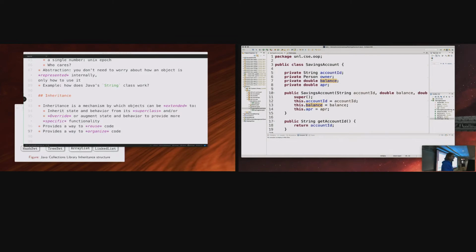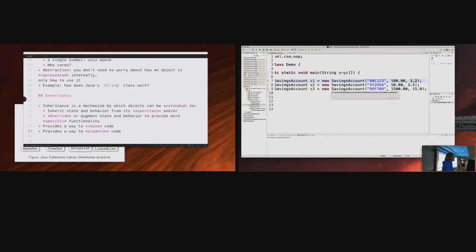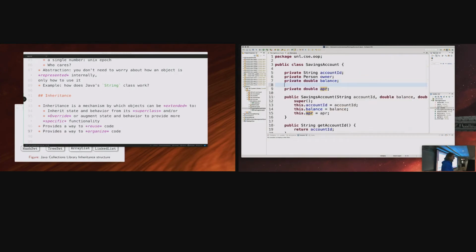Let's decide that now. How should we scale that? Should this APR be on 0 to 1, or should it be on 0 to 100? Because over here, the way that I've created them, they're clearly on 0 to 100. Right? Nobody's going to pay 120% interest on your account, or 150% interest on your account. Right? So how should we model the APR? Preferences? No? 0 to 1? Okay.